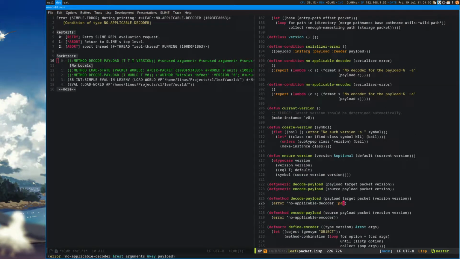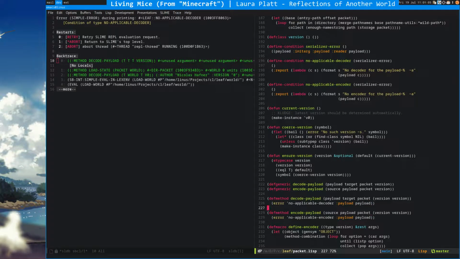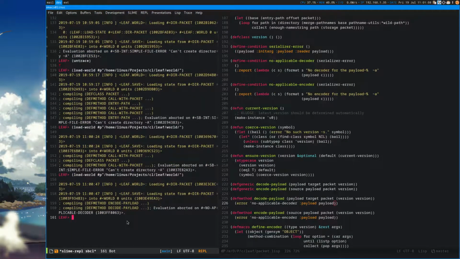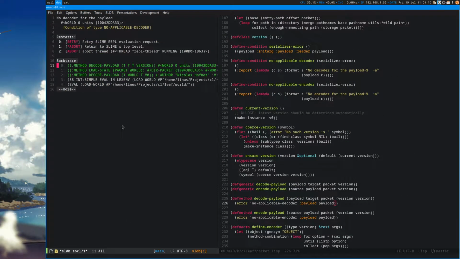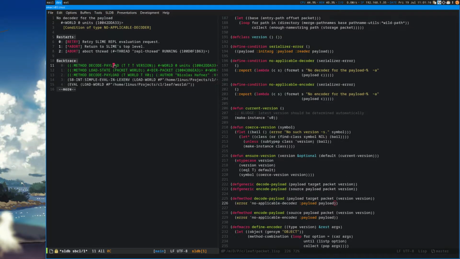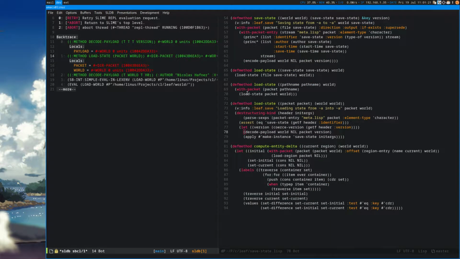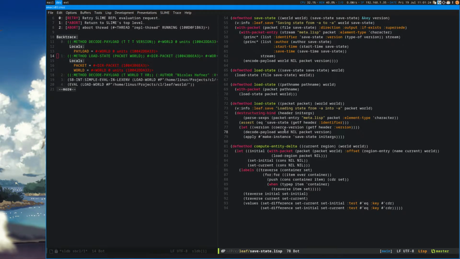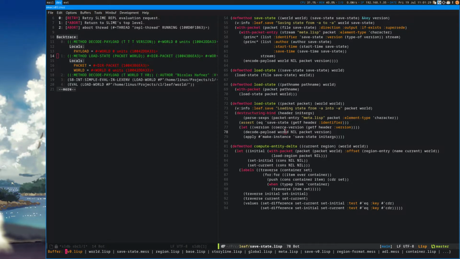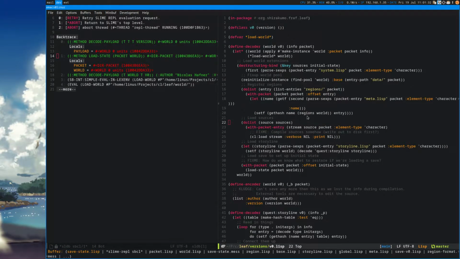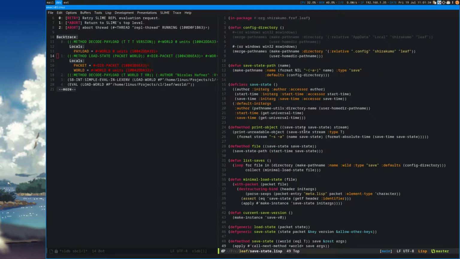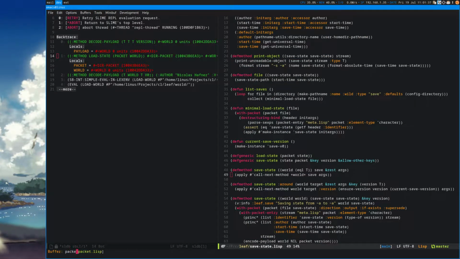Oh, right. No decoder for the payload world. Where is that even? Should probably also reference the version, to be honest. Wrong files. Oh my god.